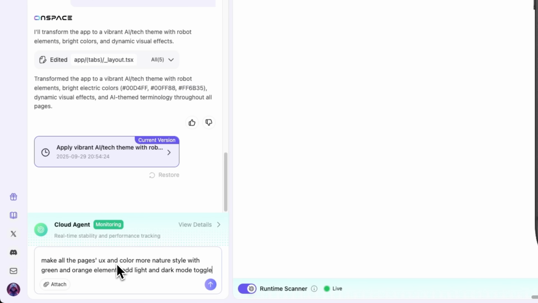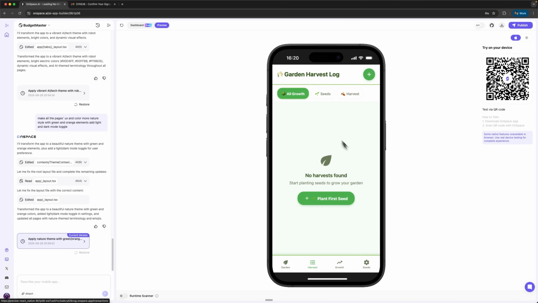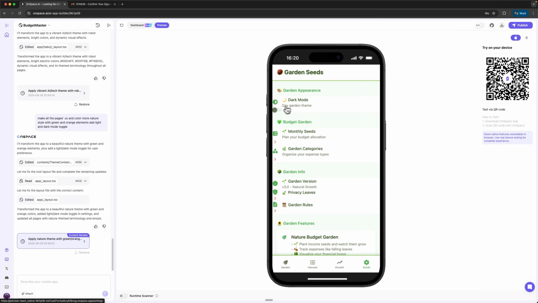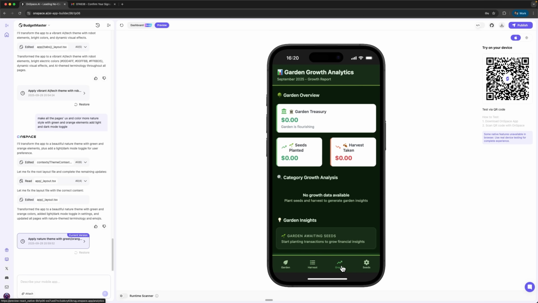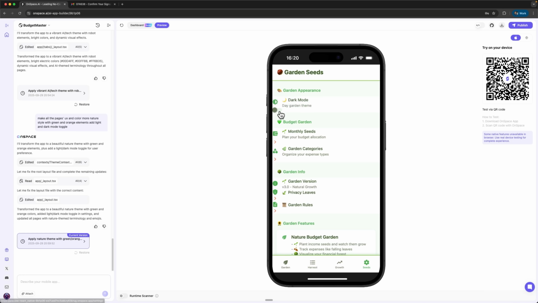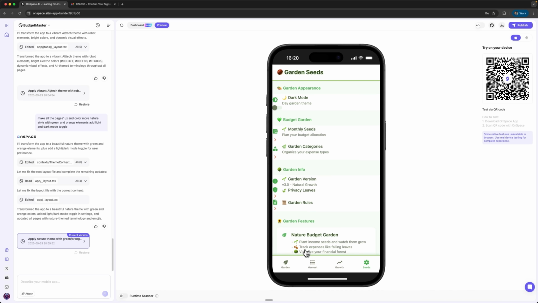Now let's try switching it to a nature-related look and add a light and dark mode toggle to the interface. And I have to say, the result is pretty neat. The system gave the whole income and expense flow a playful natural theme. Every page is redesigned with this lightweight look, and the toggle for light and dark mode works just as we asked. So yeah, folks, you can experiment with all kinds of styles. And the best part is it only takes a few minutes to completely transform the app.